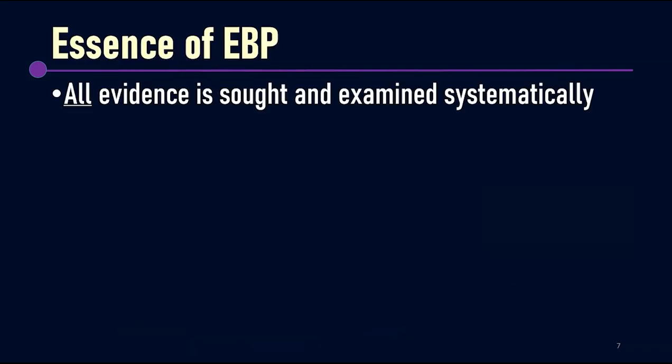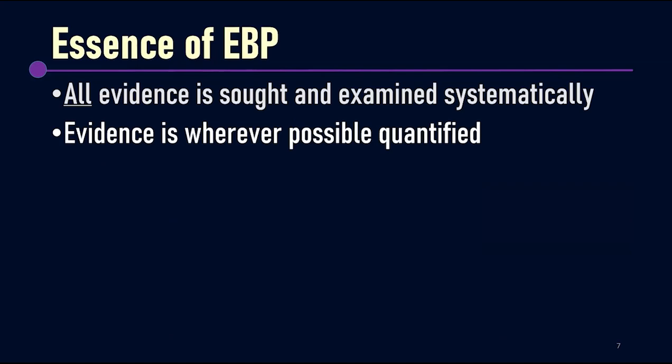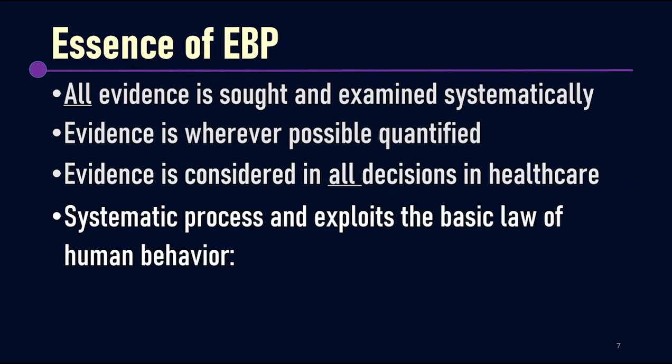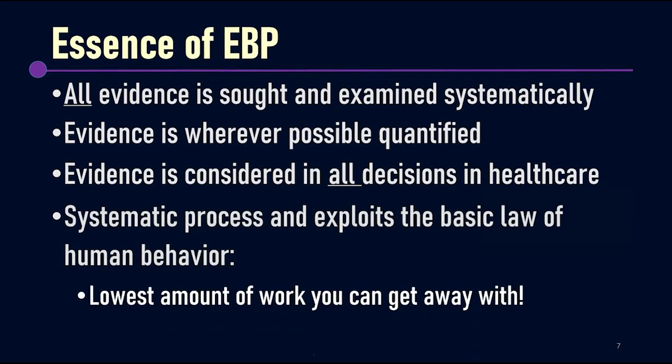Let's discuss the essence of evidence-based medicine. All evidence is sought and examined systematically. Evidence is, whenever possible, quantified. Evidence is considered in all decisions in healthcare. And evidence-based medicine is a systematic process and exploits the basic law of human behavior, which is you like to do the lowest amount of work you can get away with.